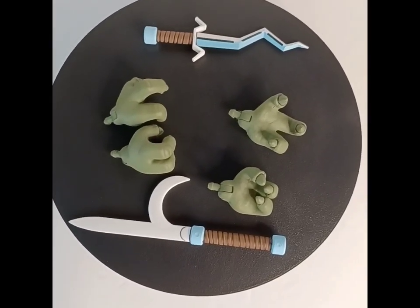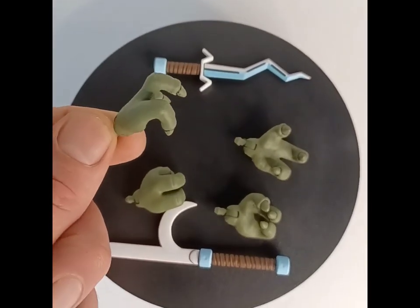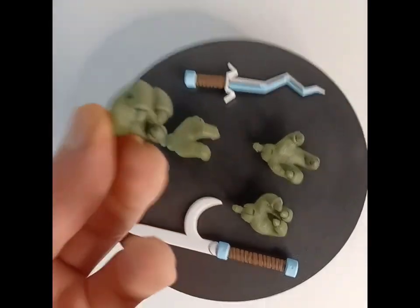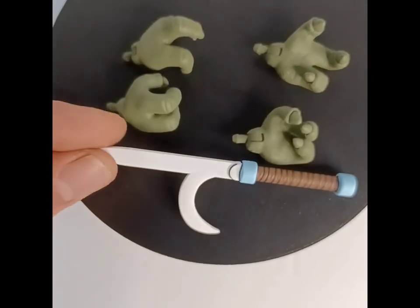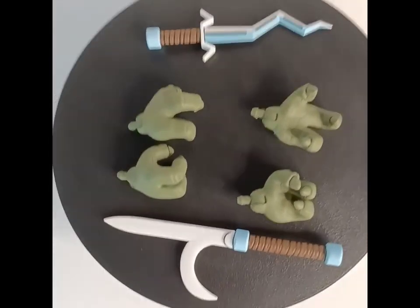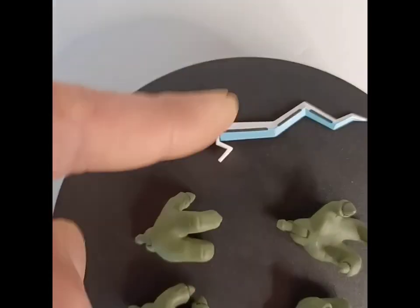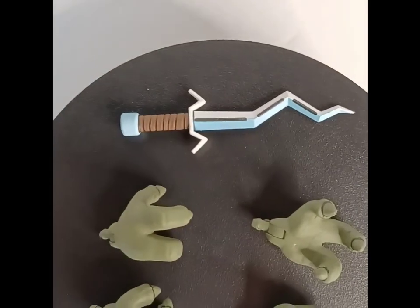For Slash's included accessories: you get two pairs of grabbing, clawing, coming-after-you type hands that are painted around the fingernails to accent the look he has across the rest of his body — one for the left and the right. Then you get a gripping hand with the same fingernail effect. For weapons, you get the Kusarigama weapon with blue paint on the blade and brown paint with texturing on the handle — a classic Slash weapon. And then you get the Crooked Scythe that has blue paint on one side of the blade with broken-up black lines, which is a nice comic book detail, and brown detailing on the handle.